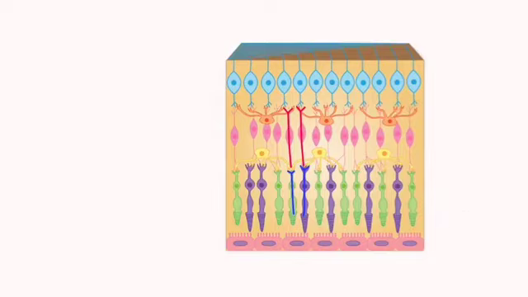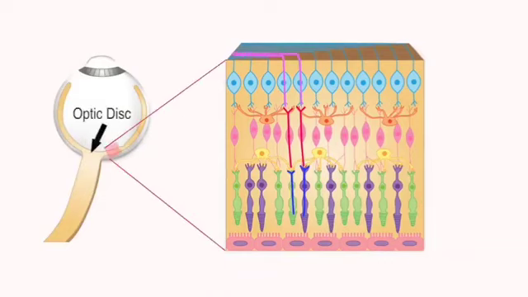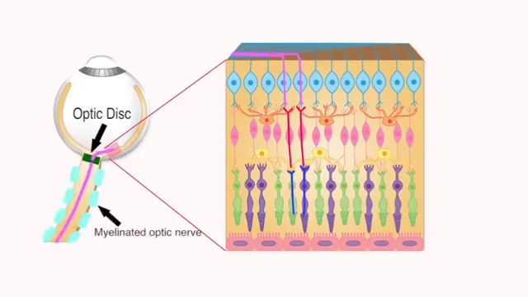Ganglion cell axons are non-myelinated and carry the impulse along the inner surface of the eye towards the optic disc, where the cell axons pass between the fine collagen bundles of the lamina cribrosa as they leave the eye. At this point, the axons become myelinated and collectively form the optic nerve.